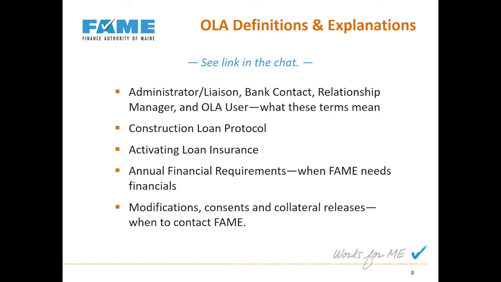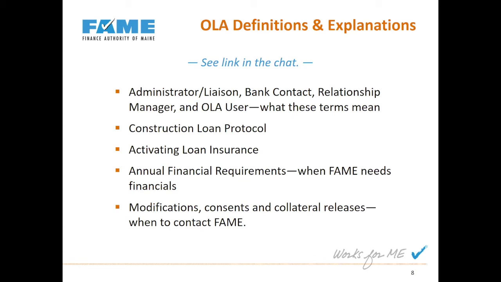The authorization can be, again, extensions can be granted. You'll just let your loan officer know on that part of it. FAME does not insure loans during the construction phase, which again, I mentioned before. There are special conditions that must be met if you require loan insurance during the construction phase. So there is a possibility, but special conditions have to be met. And again, you're going to want to talk to a loan officer prior to submitting any application that needs insurance during a construction phase.